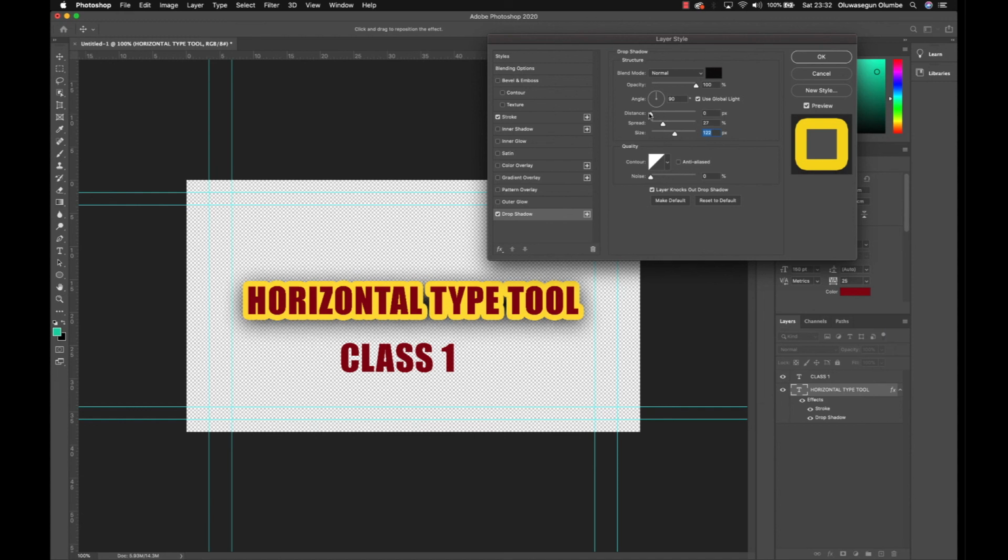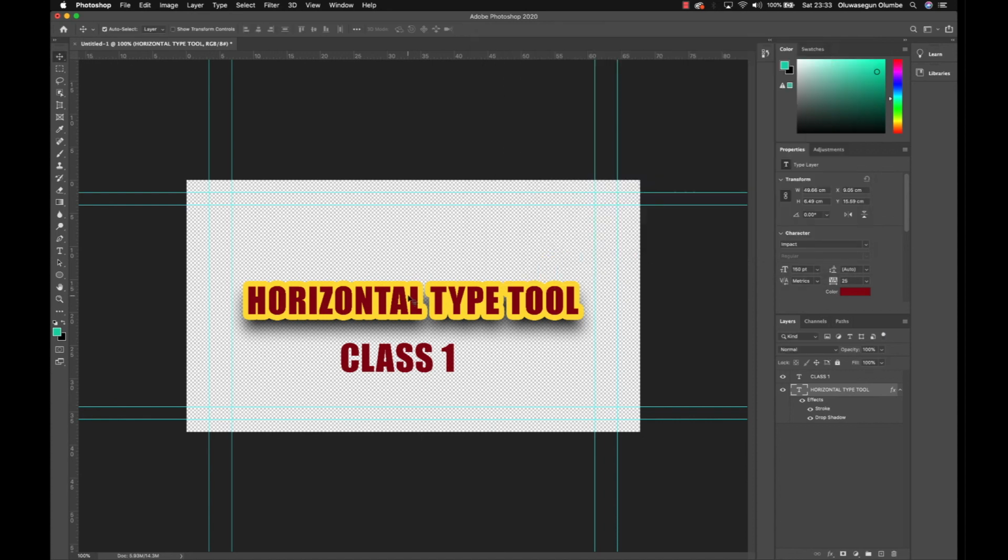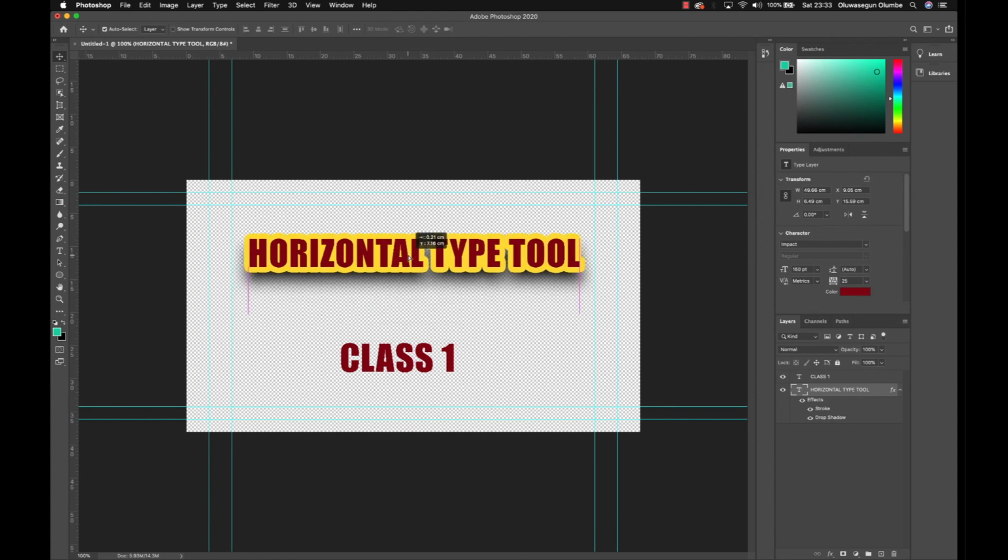That's why you can see the shadow now. Apply shadow to text. Playing around with the settings gives you exactly what you can see. It looks as if it's being docked on the wall there. These are the things you can do with horizontal type 2.